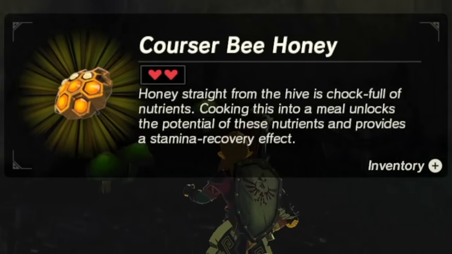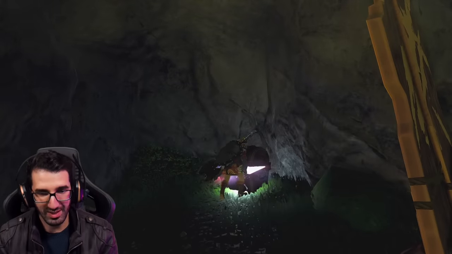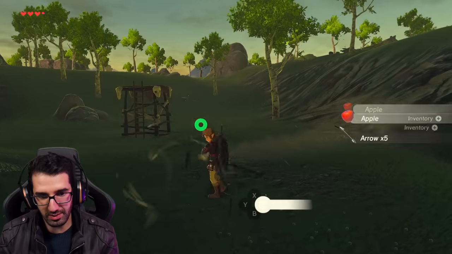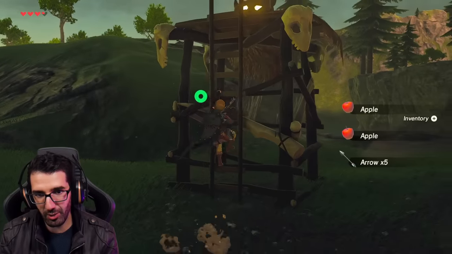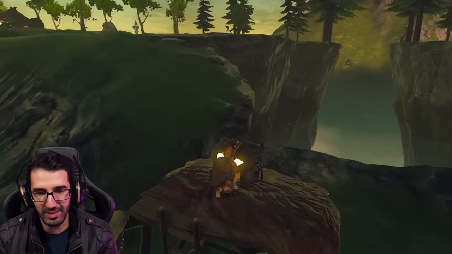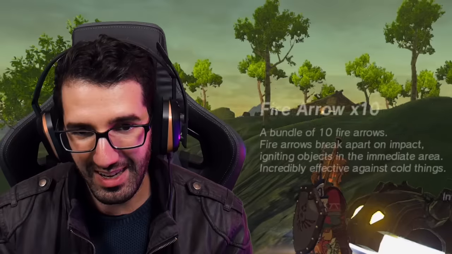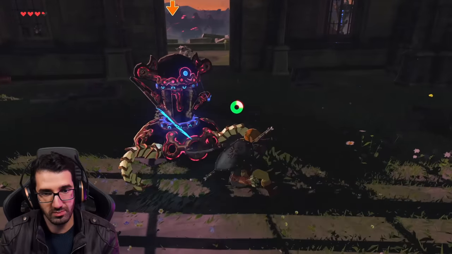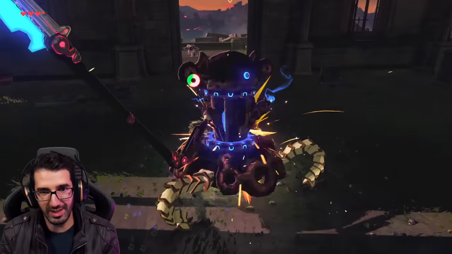Get rid of the bees. What's in here? What do we got? Bomb arrows. Couple apples, couple arrows. All right, what are you gonna give me? Give me ancient arrows. All right, now I've got enough to beat you. Here we go, like this.